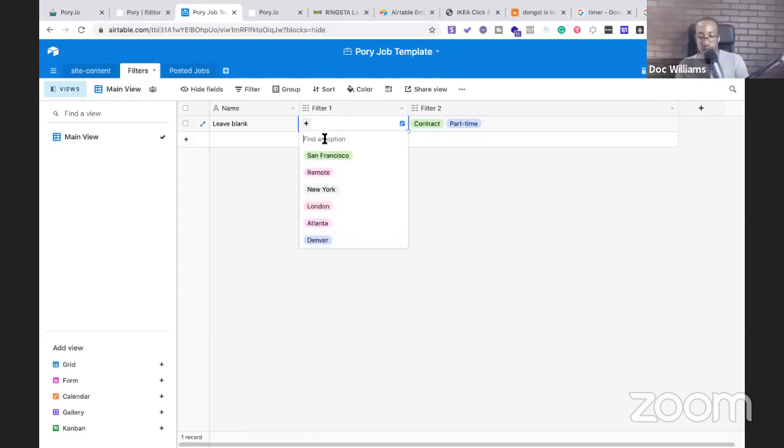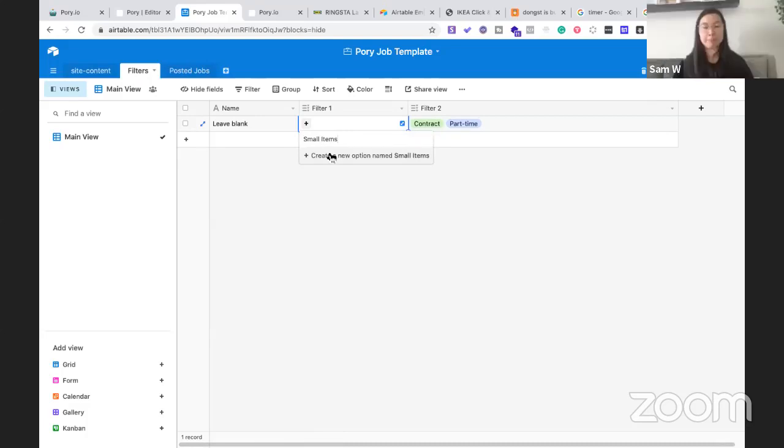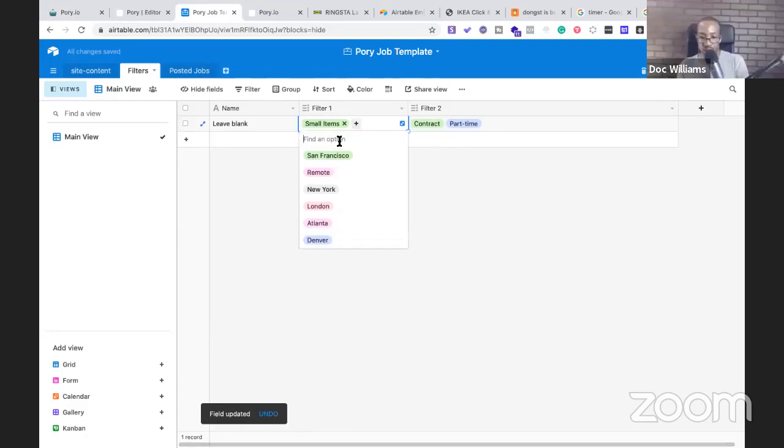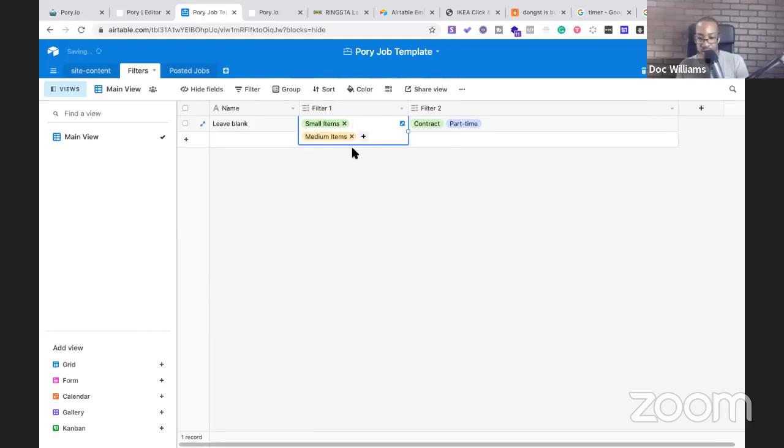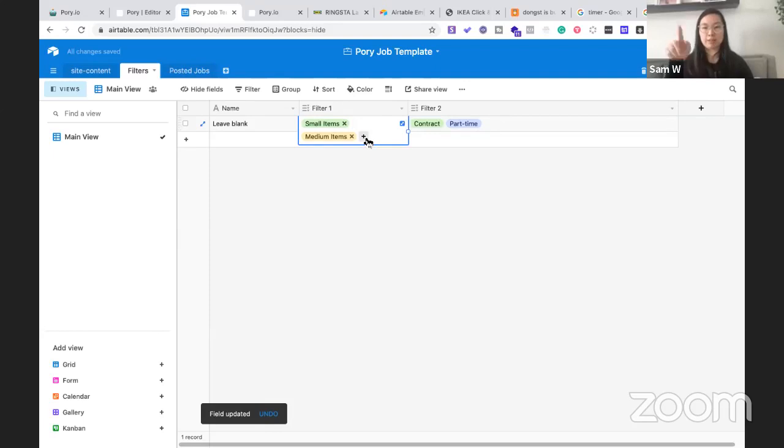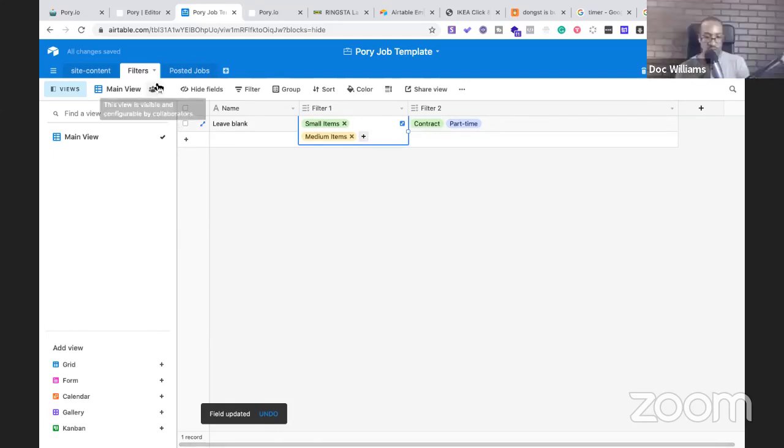Okay. Small, yeah. And then just add new option? Yeah. Okay. Next one should be medium items. I think you had a bracket because it needs to be exactly the same. What did I do?